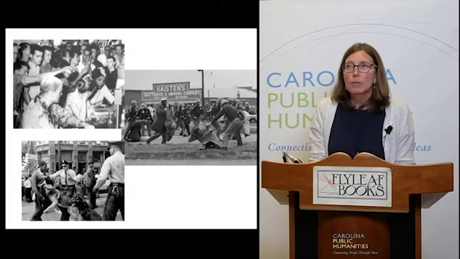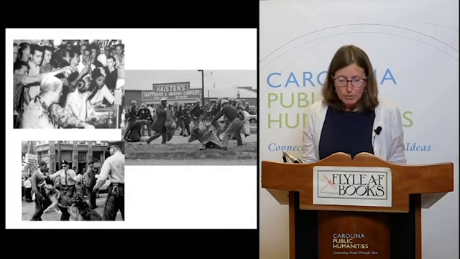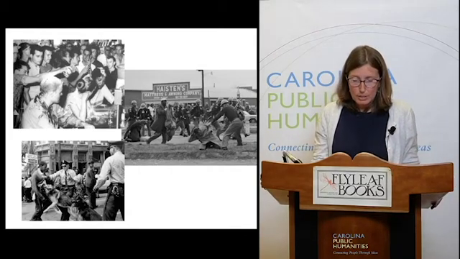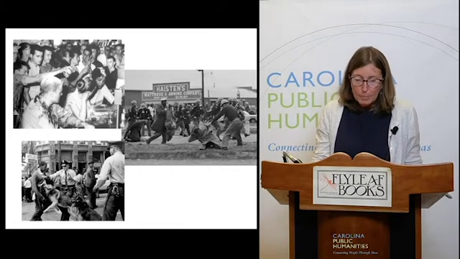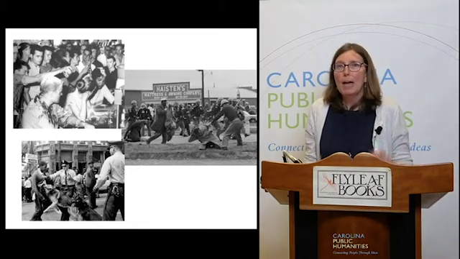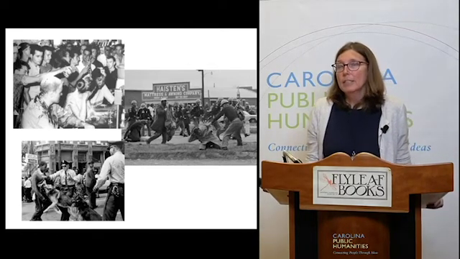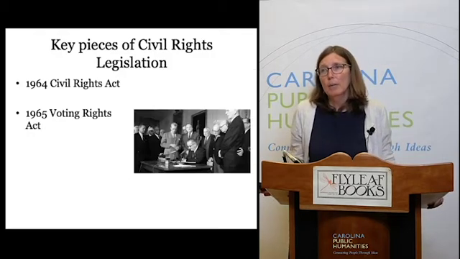So JFK at first had been sort of lukewarm on getting involved with civil rights legislation, but after what he saw in Birmingham with the dogs and the hoses, he put forth a civil rights bill, and it got stalled in Congress. And he was later assassinated. People wondered, what would LBJ do? LBJ being a Southerner, having opposed integration in 1948 when he ran for Senate. But LBJ was very resolute, and he said the best way we can honor him is by passing this legislation. And so the Civil Rights Act was passed in 1964, which ended segregation in public accommodations.